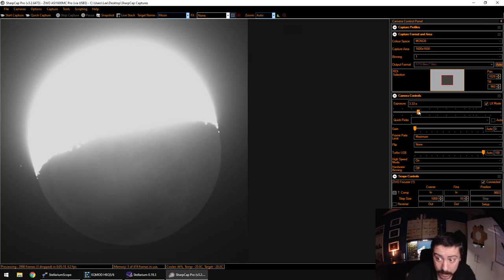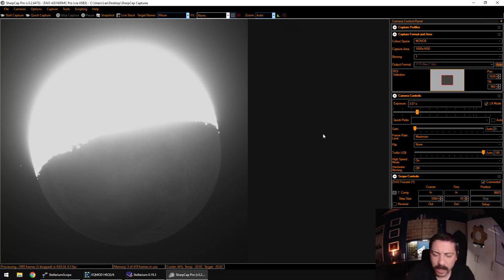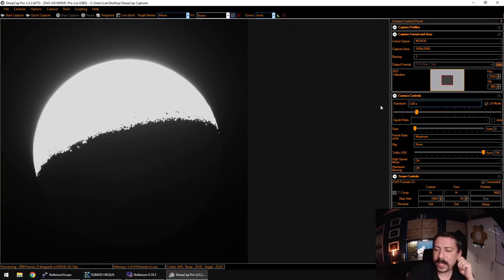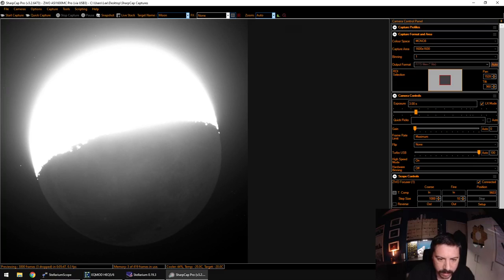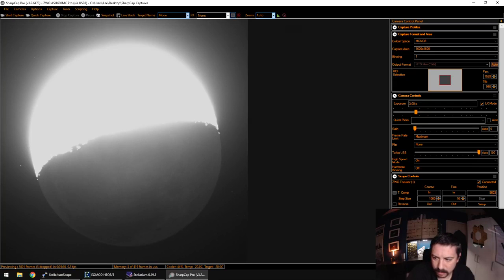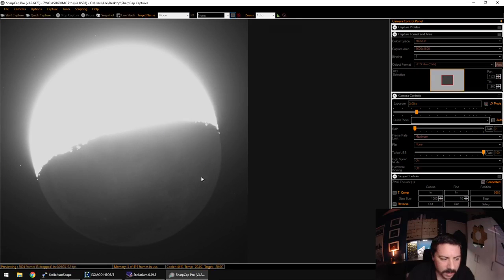USB speed is cranked. Although I'm not going to be getting much at 3 second sub exposures. I think I might have a go at around 3 seconds. Let's see what that looks like. Let's just have a quick histogram stretch. Yeah, there's something there. Not a lot. Alright, if I just capture 1,000 of those, then it gives me the data to play with.